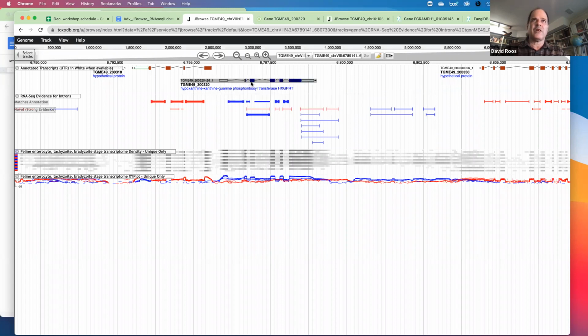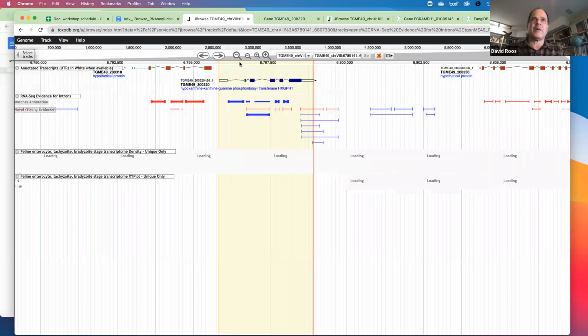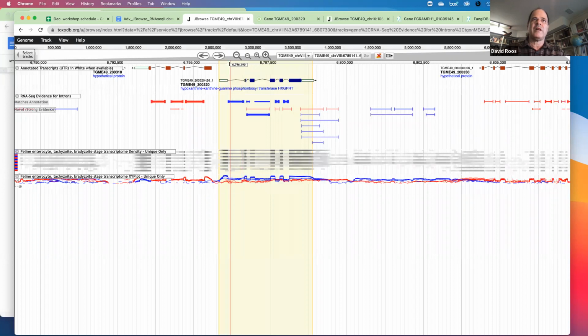I can see, for example, evidence of this intron exon here. I'm going to use this paintbrush so that we don't lose track of where we are, to paint the region I'm looking at. And if I put my mouse over the bar here, I can see the precise organization. So I can see that this exon is less abundant than some of these others.